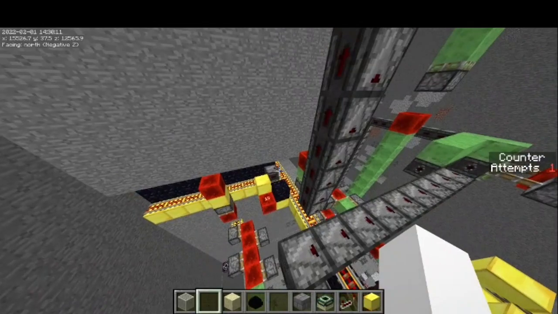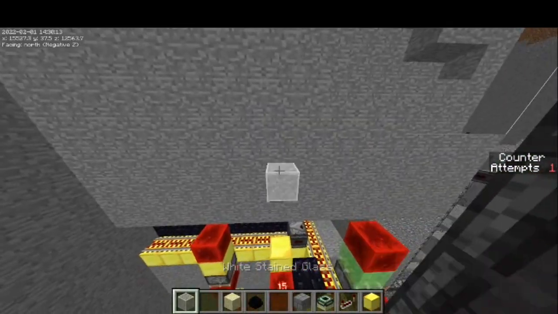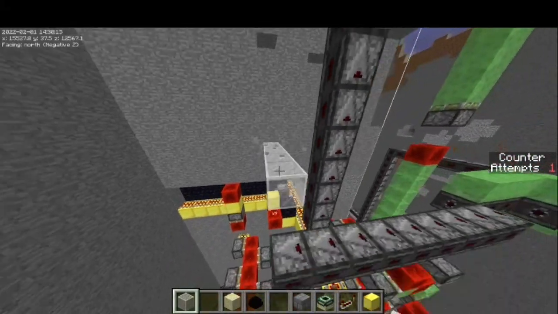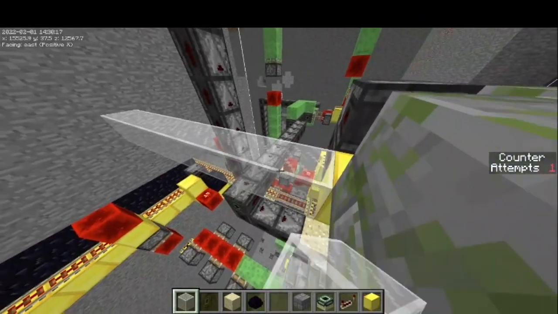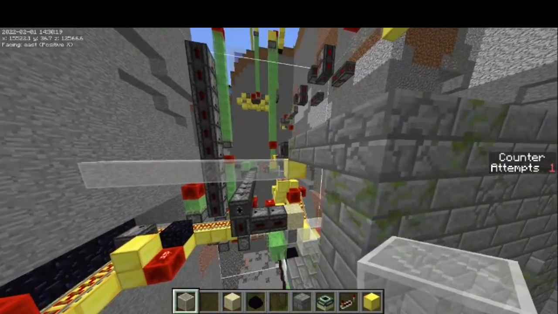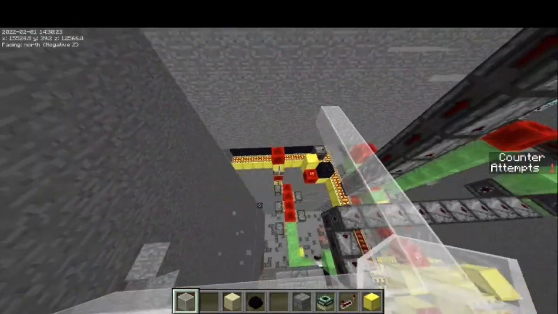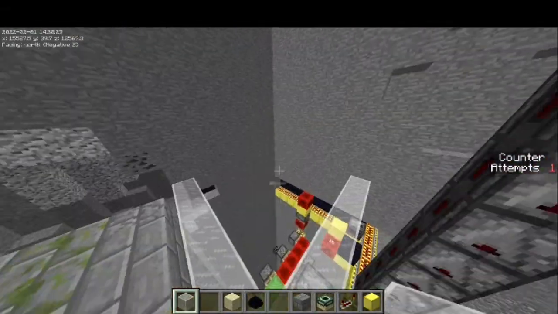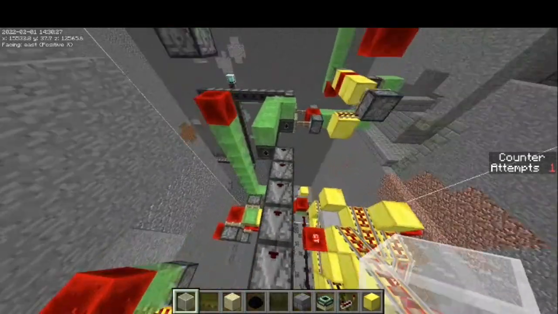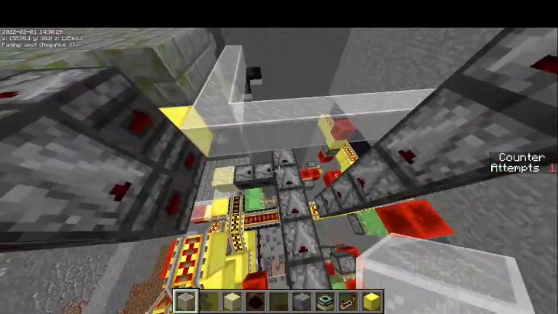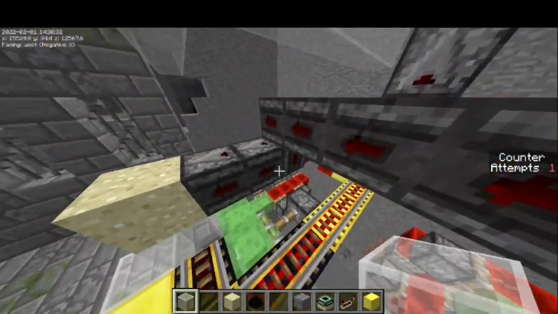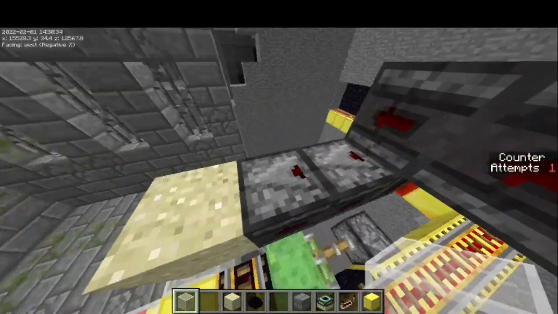And the reason we wanted to have it unloaded is that we don't want the async observer line to come in here too early. So if instant tile tick blocks are less than 8 blocks away from unloaded chunks, then they won't fire. And if we have a chunk in the corner over there unloaded, then all the tile tick blocks in this area won't fire. So initially we have the async line in here, and the chunk over there is unloaded. This means that the last 4 observers of the async line will not fire.